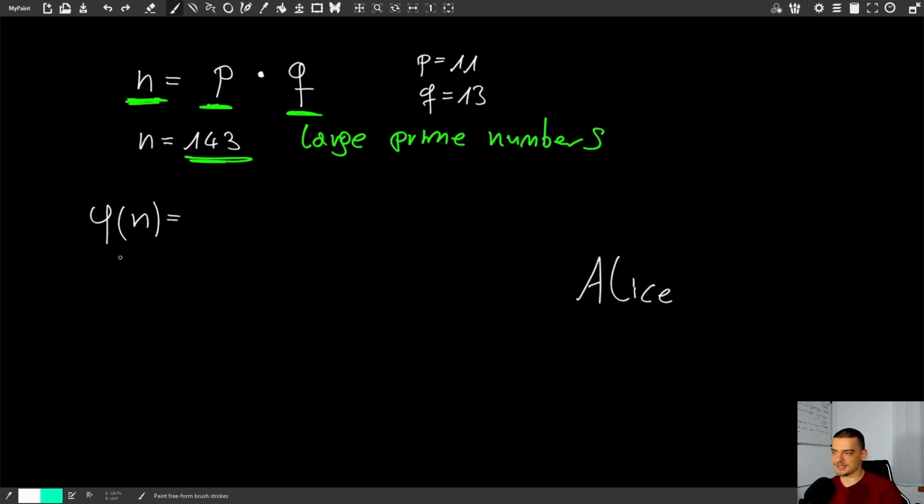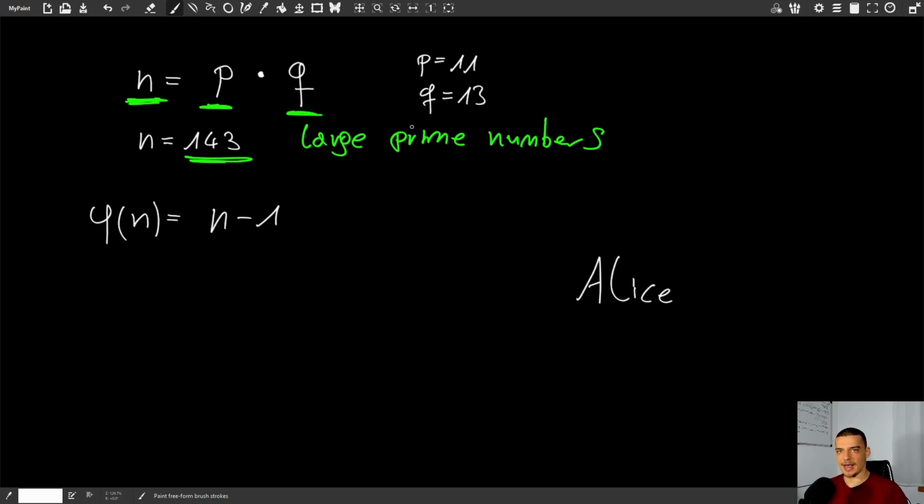The formula basically says that phi of a prime number, and this is something that you don't even need a formula for, you can just think about this. If you have a number that's prime, it's not divisible by anything other than itself and 1. What is phi going to be? It's going to be every number below it. If I have the prime number 11, for example, every value below 11 is going to be co-prime to 11 because 11 is prime. There is no number that divides 11 other than 1 and 11 itself. So if you have a prime number, the formula is just n minus 1.